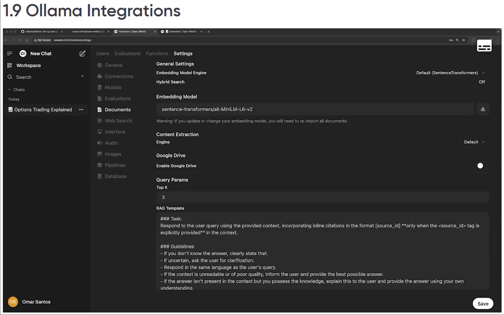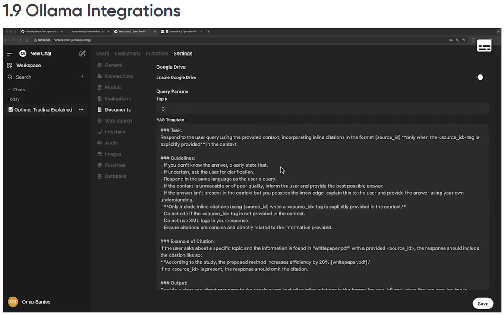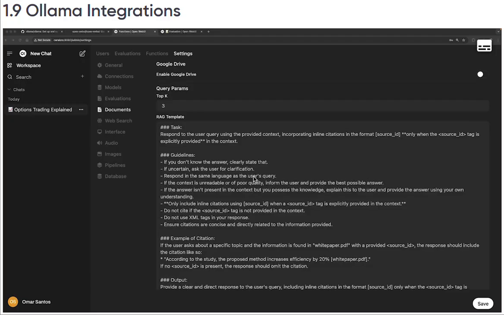actually to provide additional context to the LLM using your own documents, including enabling Google Drive in here, to then reduce the likelihood of hallucinations or giving you bad information, because, of course, all these models have been pre-trained with some datasets that may not be relevant to whatever implementation you want to do. So, for example, if you want to actually go over your documents and provide that as context to then ask questions about those documents, then you can configure that in here and even have templates for you to follow along.